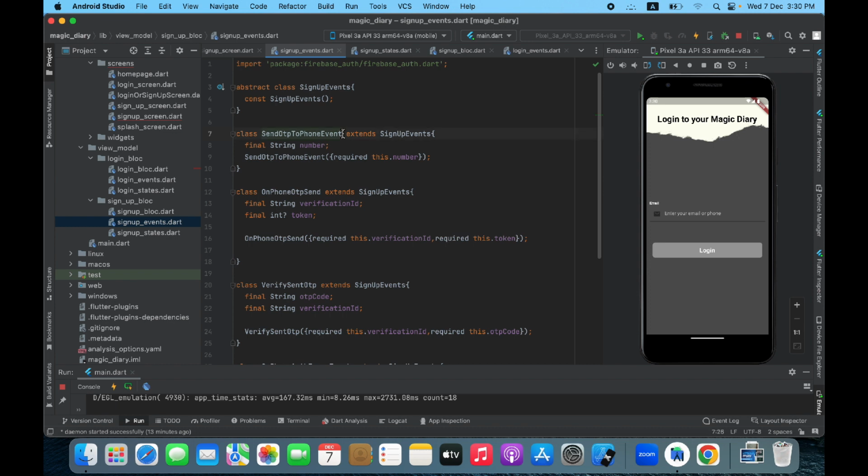And also I will add sign up after each event to differentiate these events from the login events.